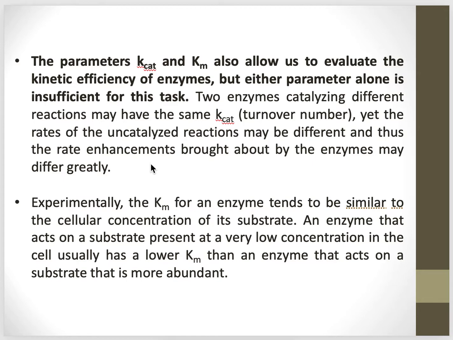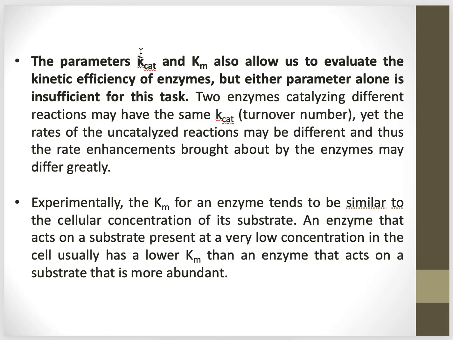Suppose you are studying an enzyme and you find that its cellular concentration is very low. That means its affinity is very high, so much enzyme is not needed for the reaction. Now, what happens if the Km value is higher? If an enzyme's Km value is higher, much substrate will be there.